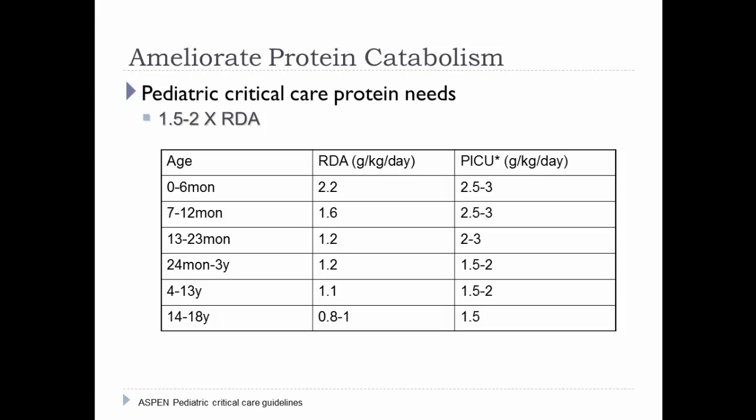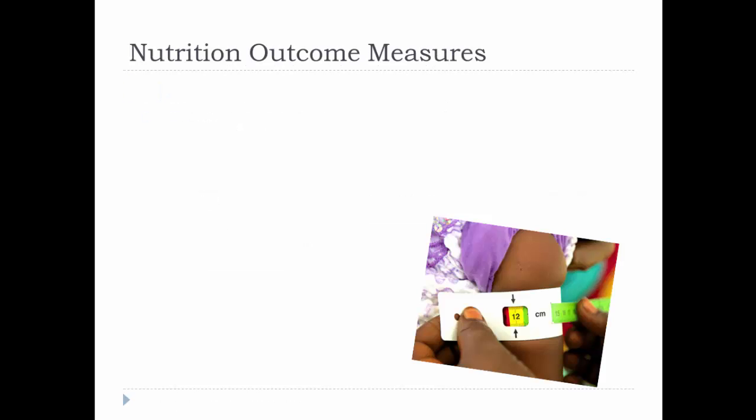So when we think about nutrition support in the pediatric intensive care unit, especially during the inflammatory state, I mainly refer to this as hypocaloric and high protein feeds. Hypocaloric because we're eliminating the factor of growth, and high protein because protein needs are almost doubled during this time. Just like for the adult patient, we want to monitor and evaluate nutrition outcome measures in order to determine if our nutrition support plan is working.